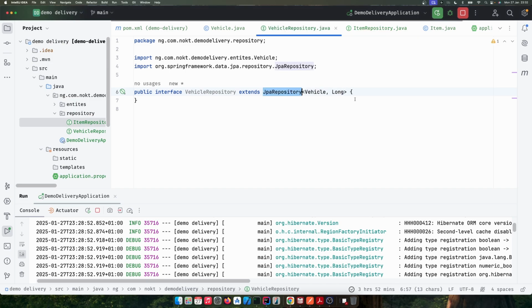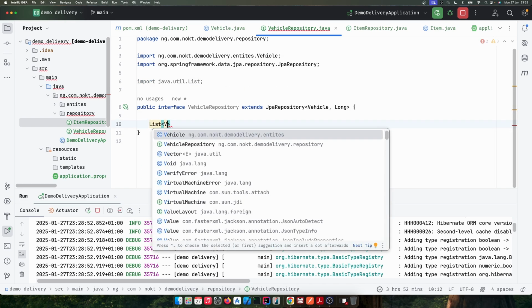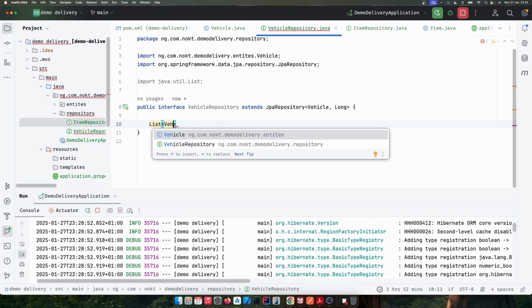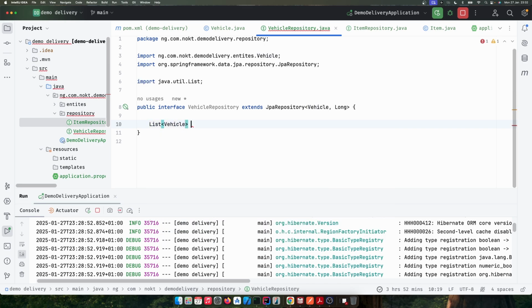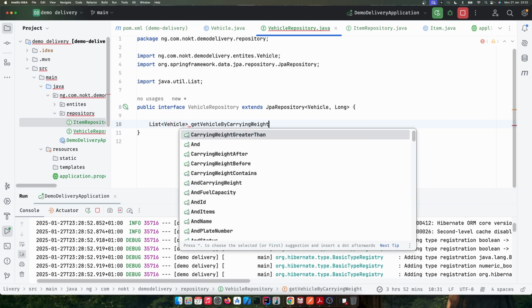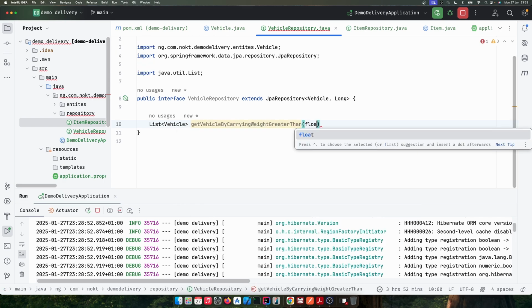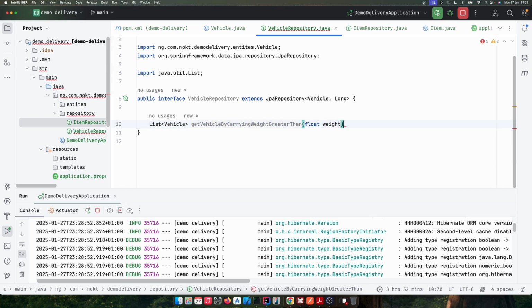So we've successfully created our repositories, and once we've done this, we have some basic CRUD operations. You can also write, as you can see, it's an interface, so the methods here are going to be abstract, which means they have no body. So you can also have stuff like this. If you want to get a list of vehicles, get vehicle by carrying weight greater than a particular number, so you can say float weight.